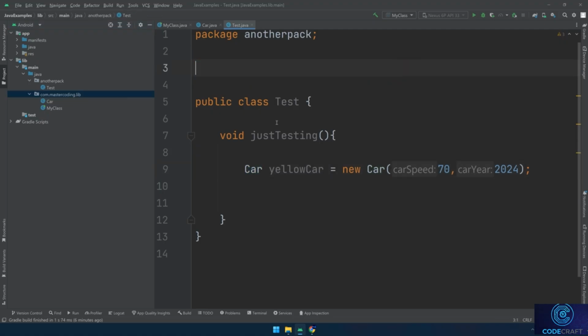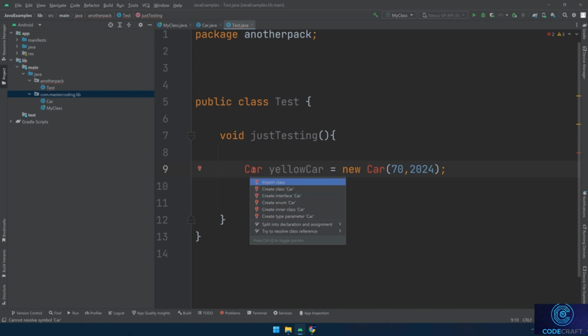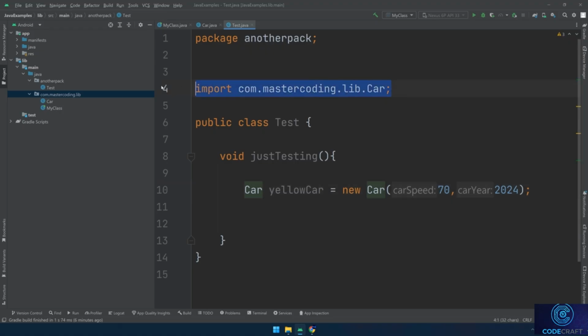In order to access it, I need to import the package called com.mastercoding.lib. In order to import it, just hover here and press Alt plus Enter. Import class, and you can see I have imported the package before, and then I imported the class. This is how we can access the classes with the public access modifier in a different package.